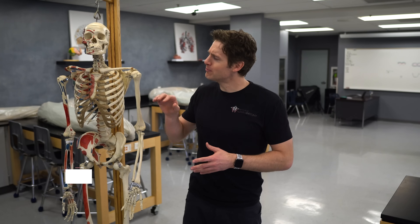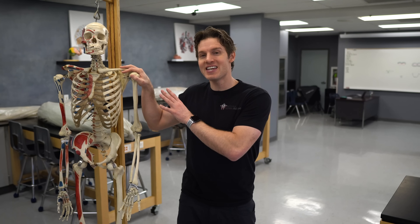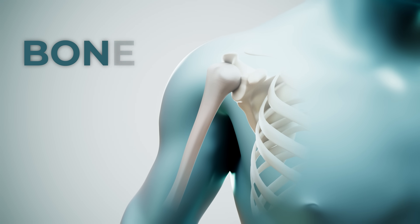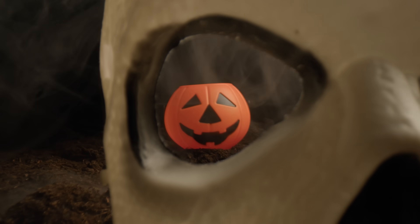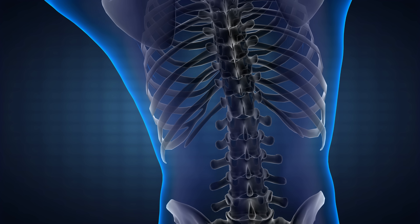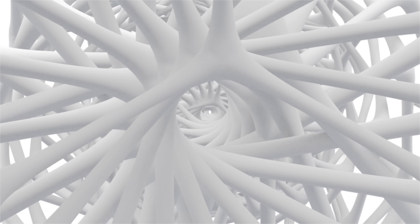Today is a very special day for Jeffrey the Skeleton because we're going to talk about one of the most incredible tissues in the human body — bone tissue. Even though we're used to associating bones and skeletons with death and certain holidays like Halloween, bone tissue is very much a living and dynamic tissue that is continuously changing and remodeling, meaning your bones are constantly building up new bone tissue and also breaking down old bone tissue. But why and how does bone tissue do this, and how much can you influence the health of your bones with diet, exercise, and lifestyle choices?